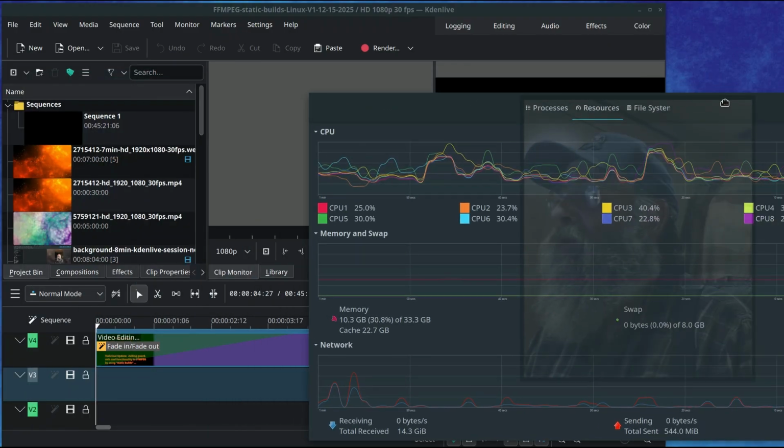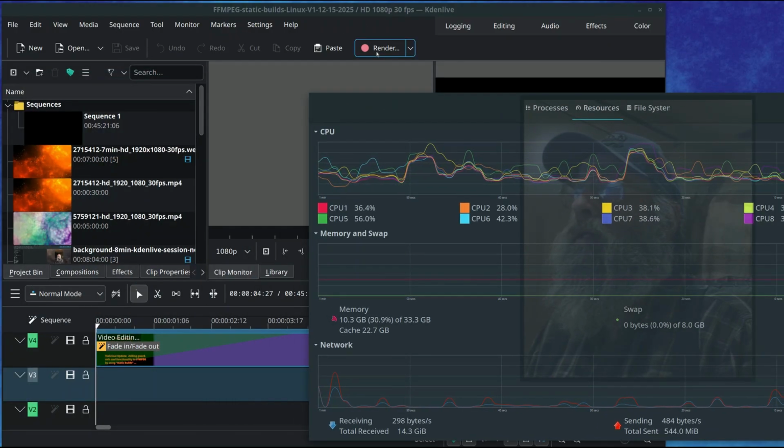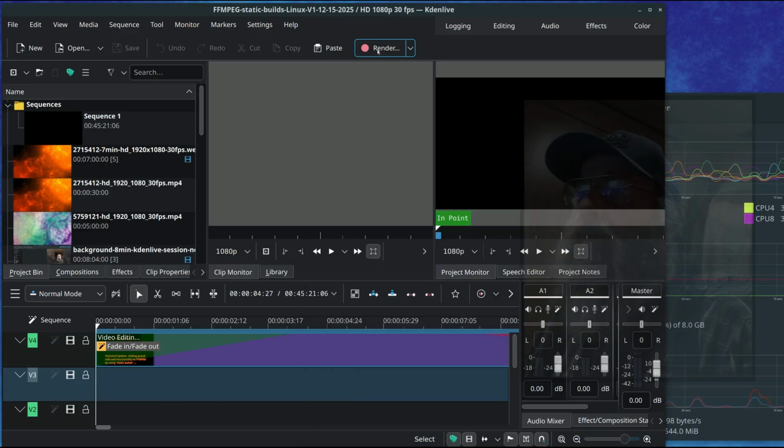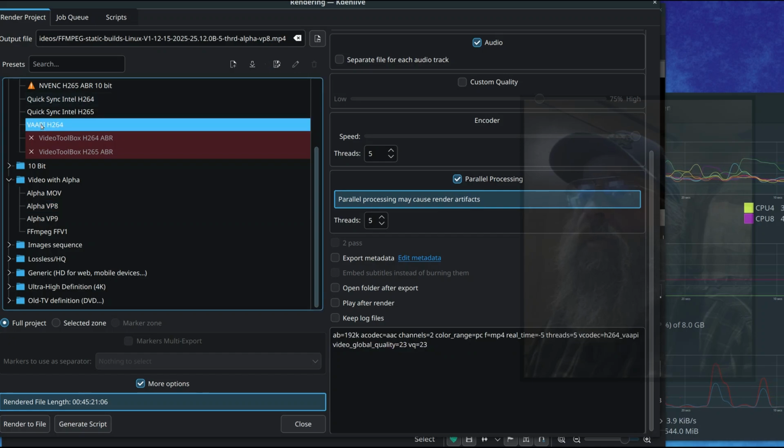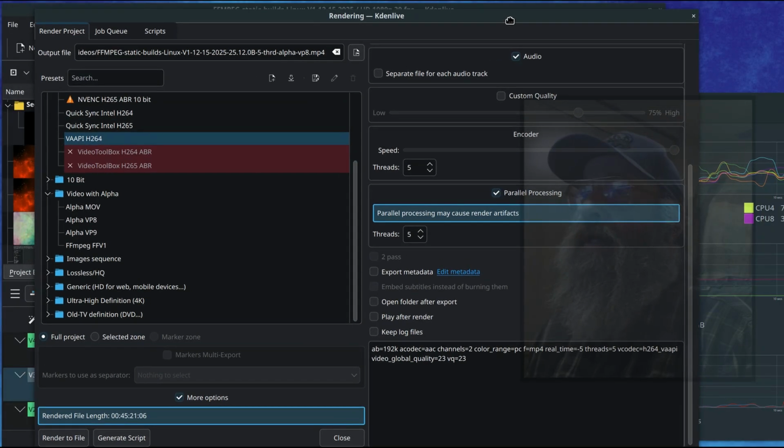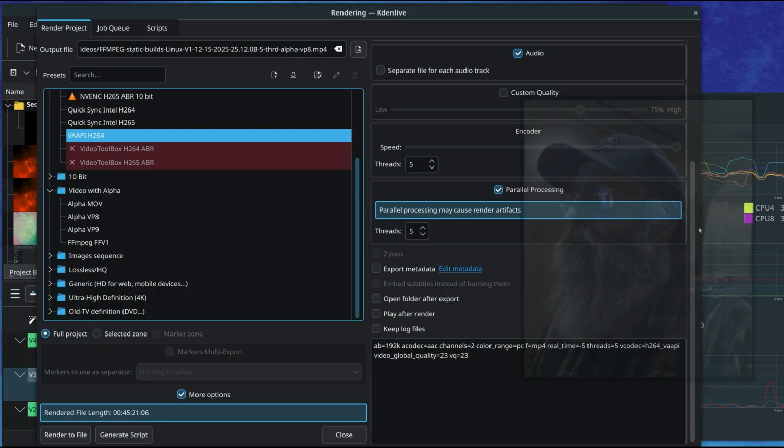So let's move this aside and let's start the render going. We're doing VA API. So this is a different file now, and I'm interested in seeing if the system monitor shows something a little different.